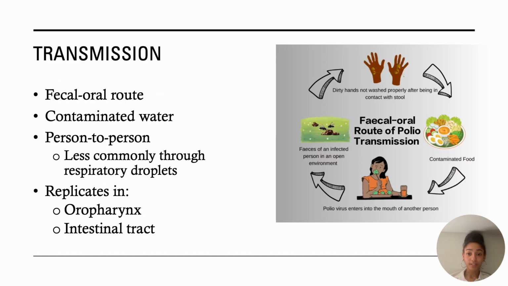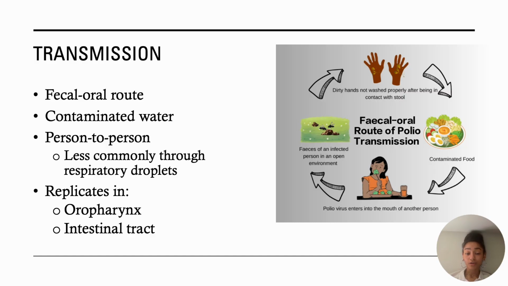Poliovirus is primarily transmitted through the fecal-oral route. The virus is shed in stool and can contaminate water, food, or surfaces. In regions with inadequate sanitation, outbreaks may become waterborne when sewage contaminates drinking water supplies. In epidemiologic terms, contaminated water and food act as vehicles, meaning they serve as inanimate mediums that carry the pathogen from one host to another. Contaminated surfaces can also contribute to transmission.